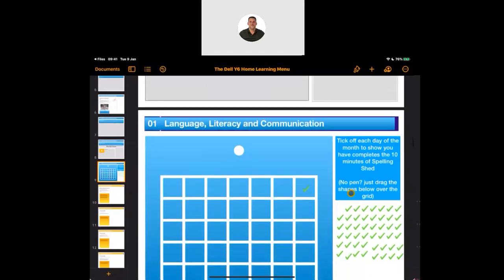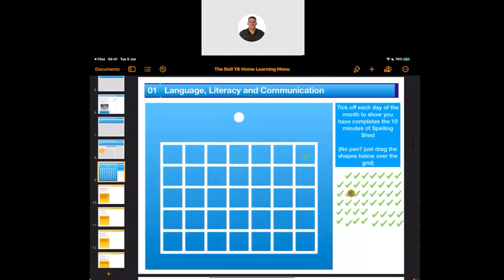This one, if you're working with primary school level students, you'll know that lots of schools are doing things like Times Table Rock Stars, or in this case, Spelling Shed. My son is not very good at remembering that he needs to do this on a regular basis. So this is just a simple kind of support activity where he just needs to put a tick in the box to say that he's done it each day. So just a simple thing to develop independence, but a little bit of guided independence. Have you ticked all of the boxes each day? And yes, of course, children could just put a tick on each one. It doesn't mean they've actually done it. But what we're trying to do is give them some scaffolding.